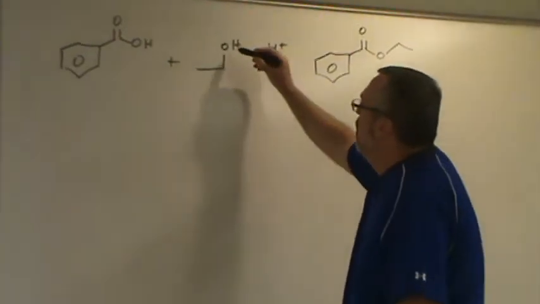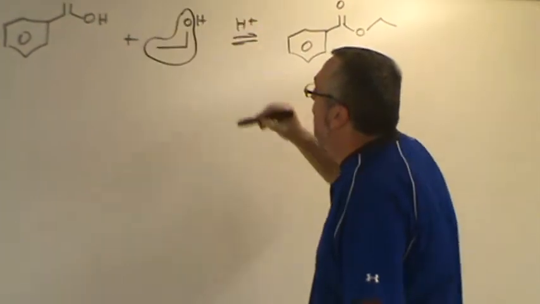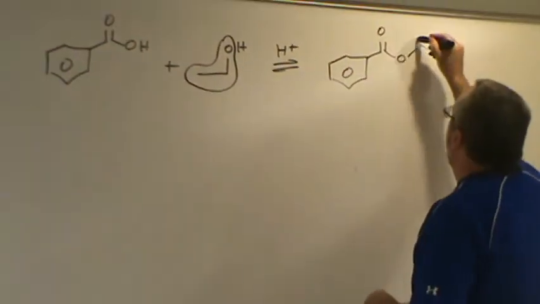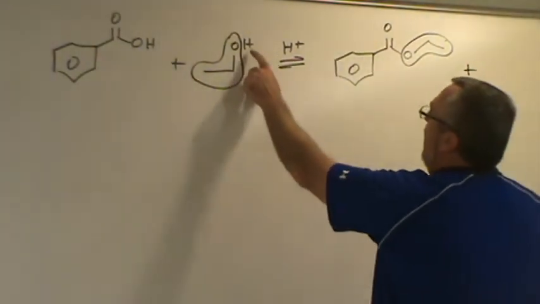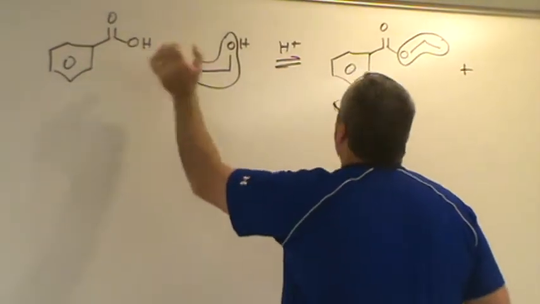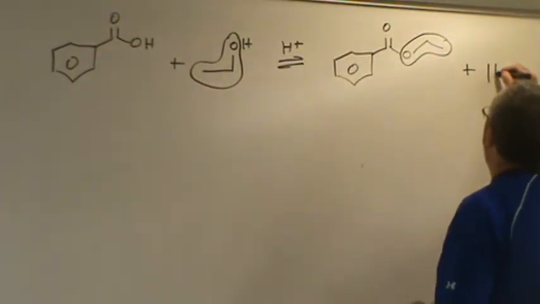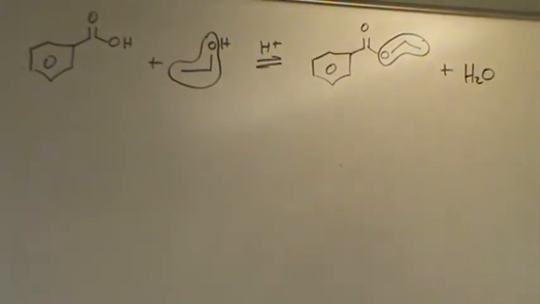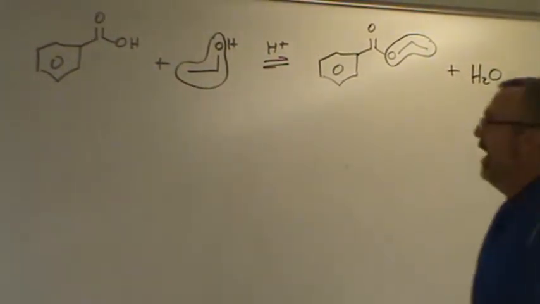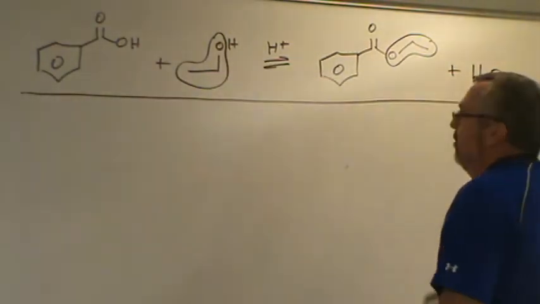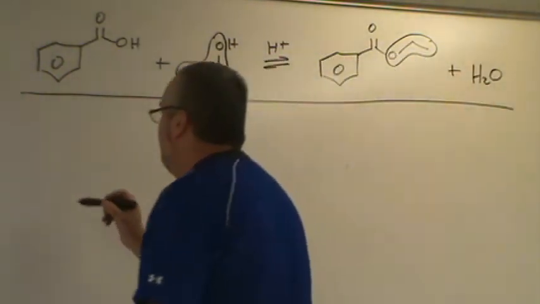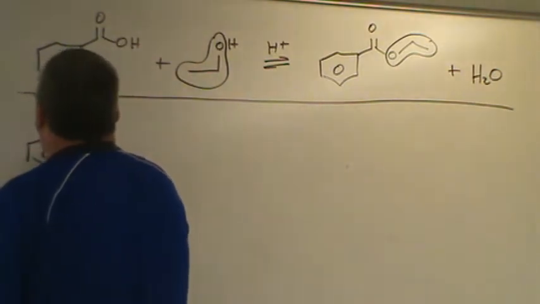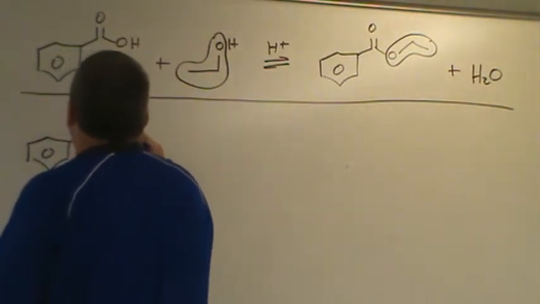But there it is, the ethanol right here. I'm circling a piece of the ethanol, everything except the hydrogen. There it is right there on the ester. Plus, notice I didn't circle that hydrogen, and I didn't show this OH group. That's gone too. Well, the H and the OH combine to form H2O. That's the byproduct. So this is the overall reaction that we're going to look at, and we're going to go through the mechanism. This is going to be another one of those mechanisms which is kind of long. It's got a lot of acid-base steps in it, but they're kind of all very closely related to one another, or at least there's a lot of steps that look very similar to one another.